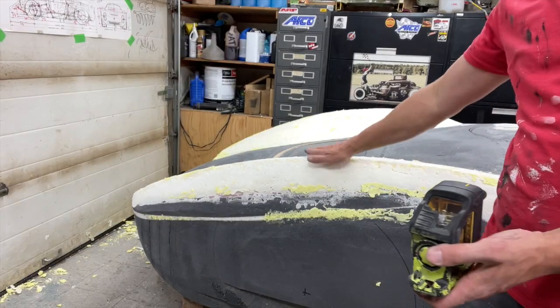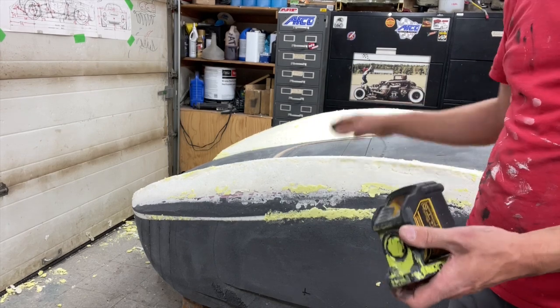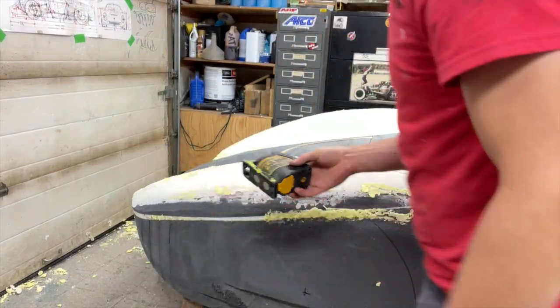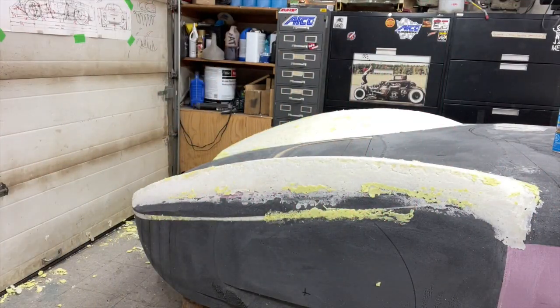To check the fender heights before I carve them too much, I brought home a little laser from work, so I'm going to stick it to the garage door. We'll turn the lights off and we'll see how we're looking. That's pretty dang good.